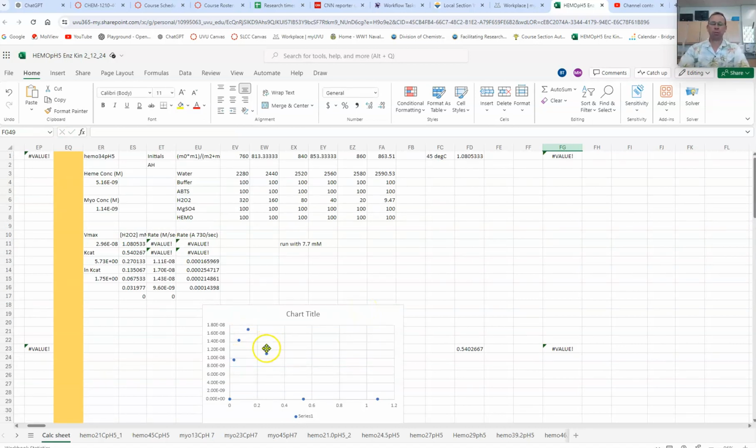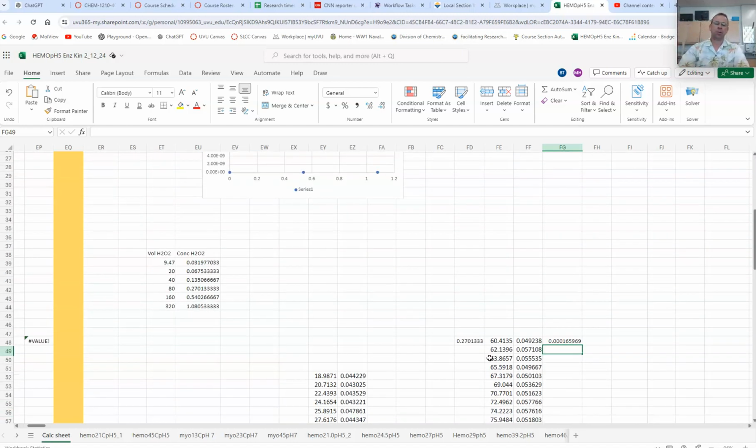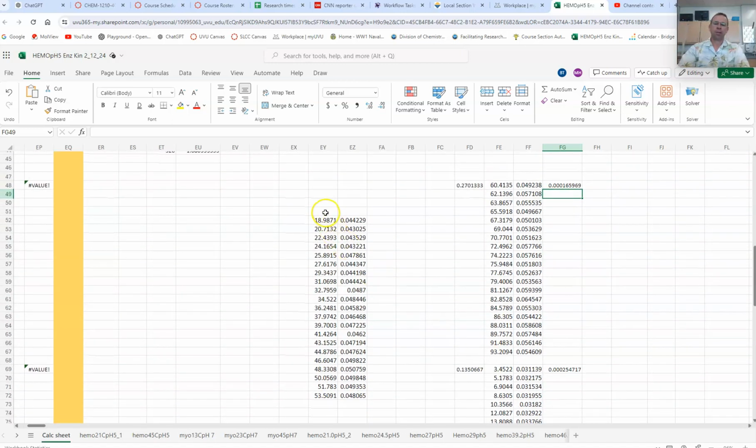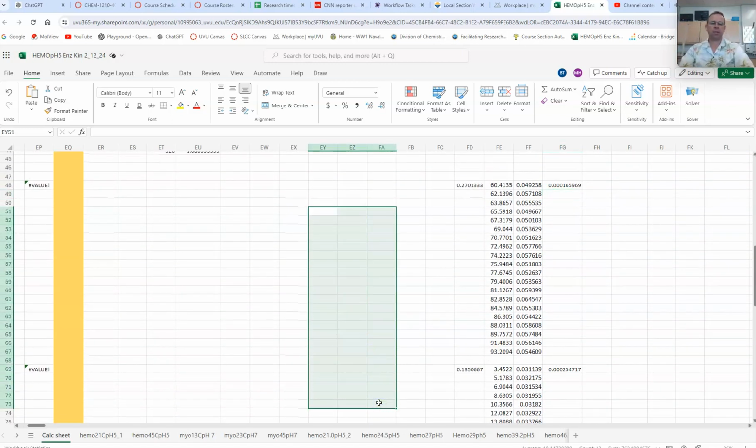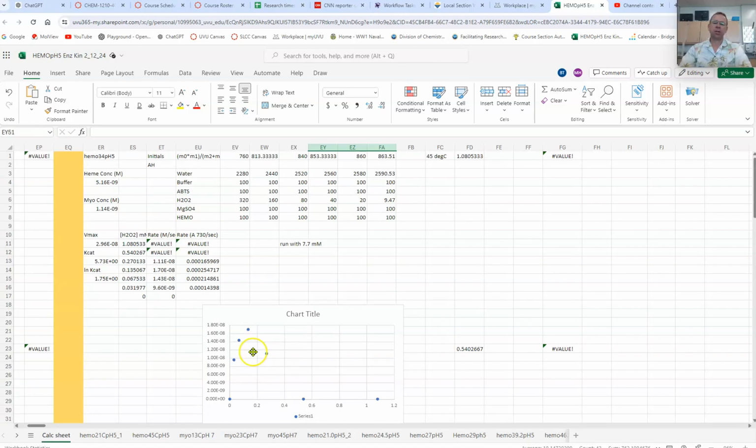So at that point, we might want to go back and do it again. It will depend on how these other 2 points look when we're done plotting them. This was just temporary. We can get rid of that. Okay, so we continue to do that until all these 6 points, 1, 2, 3, 4, 5, 6, are somewhere along this curve here. Okay, good stuff.